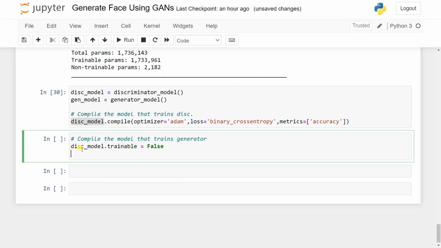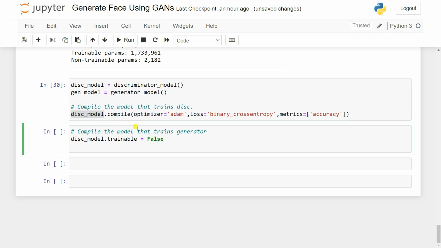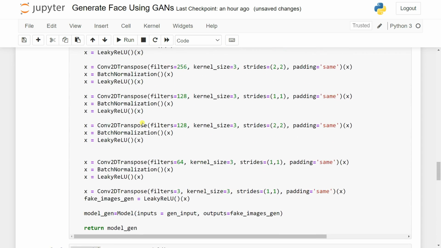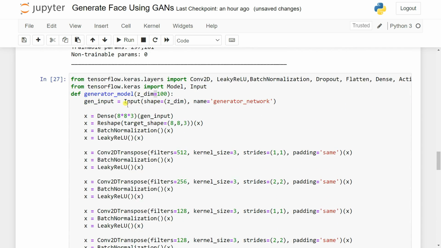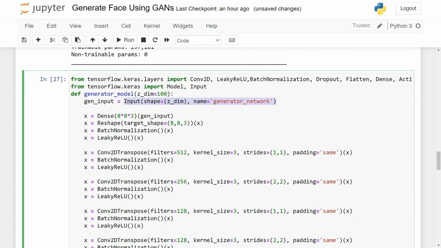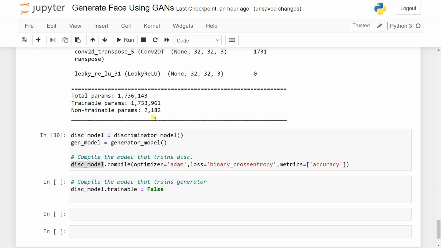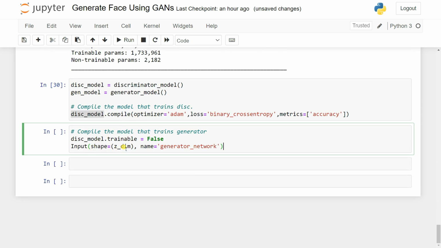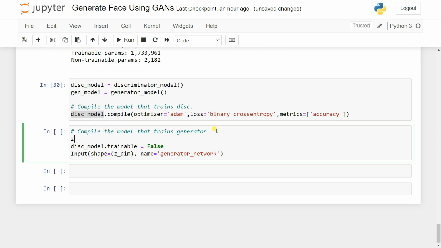Now what I can do is simply create one input shape, like we did earlier in our model file. Here it is. You can also copy this out. So give the input shape here. We also need to initialize the latent dimension, let's make it 100 as we did earlier. The name is my model input, and this is for my combined model.